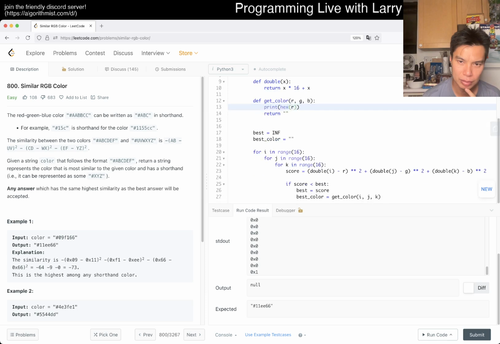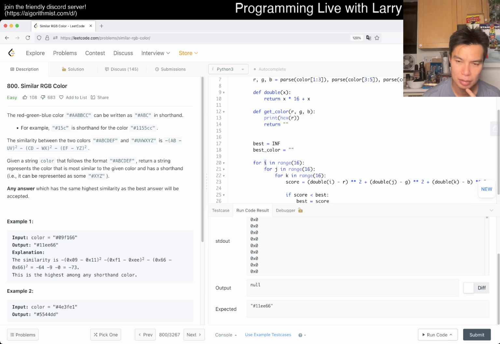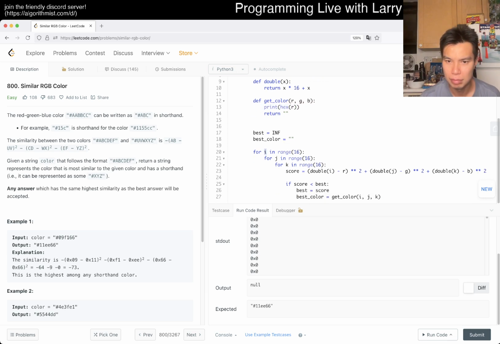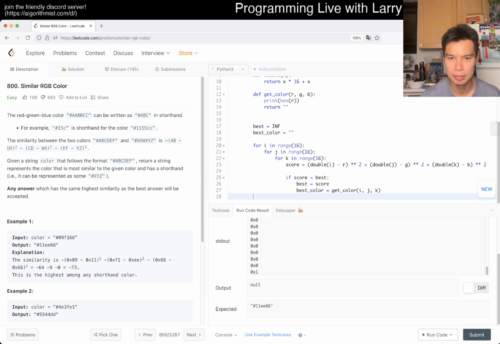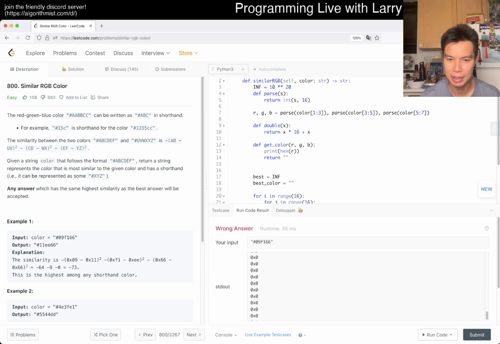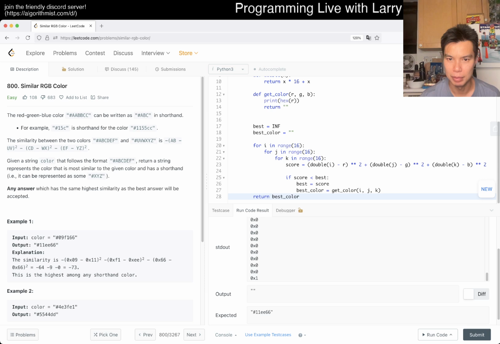Hex of... because i goes to 16. Did it just run out of stuff? I'm so confused. If it gives me an output limited thing, it's fine, but I'm wondering why.